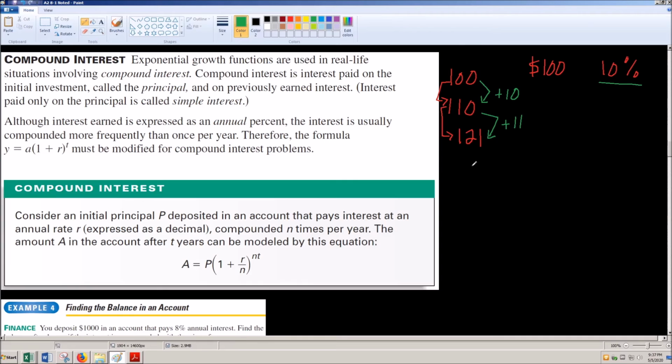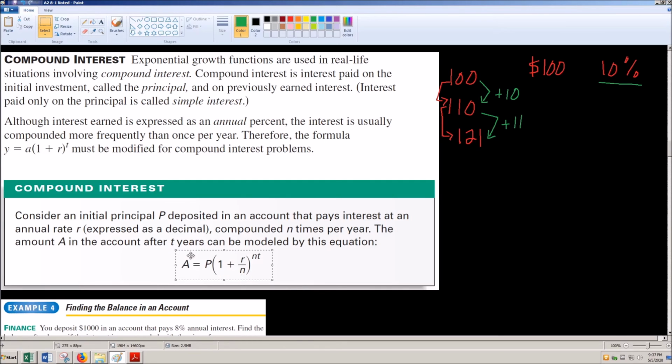We talk about this as an annual percentage, but this can be broken down. So this can be broken down into semi-annually, which happens twice. We can talk about monthly, which would happen 12 times a year, weekly, 52 times a year, or maybe we'd even talk about it daily as 365. So when we're talking about this thing, this is going to be our formula. This is our guiding point here.